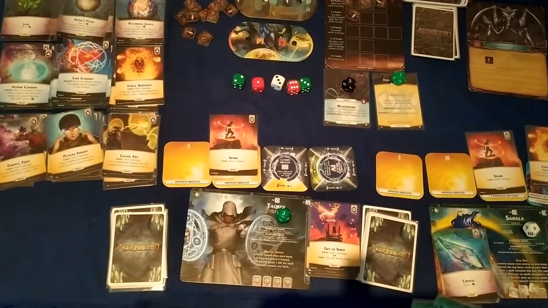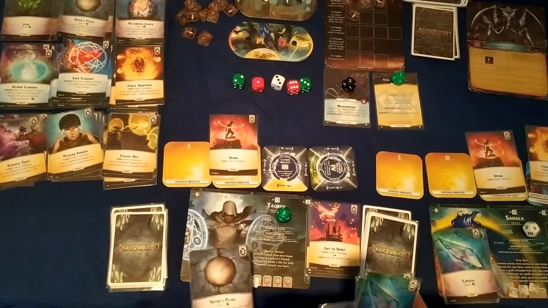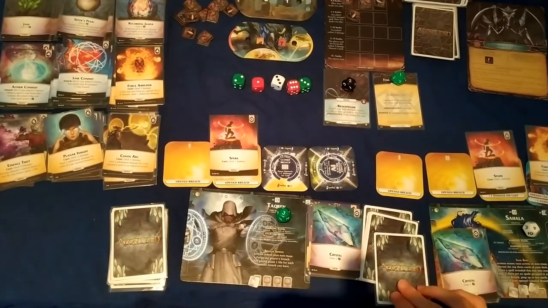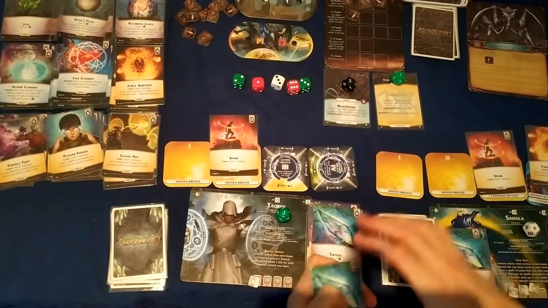So that leaves me with 2 left, and I'm going to buy a charge. With Sifter's Pearl, each player can reveal the top card of their deck. I'm going to discard the crystal. And for Sahala, I'm going to discard the crystal. And that's my turn.